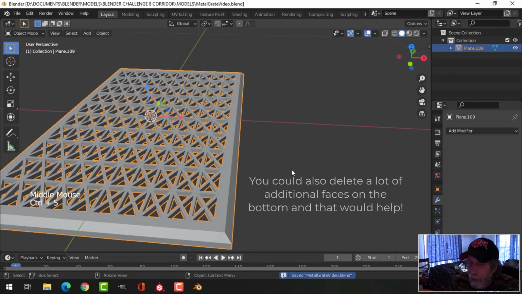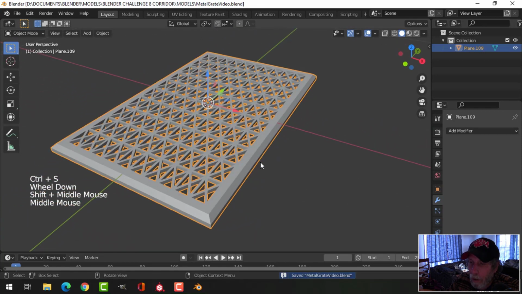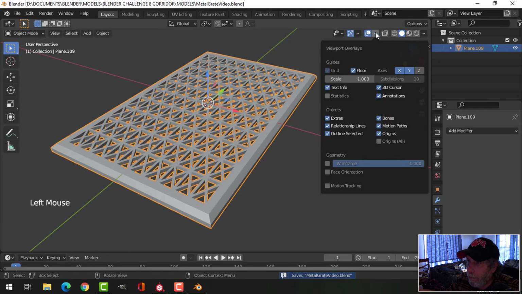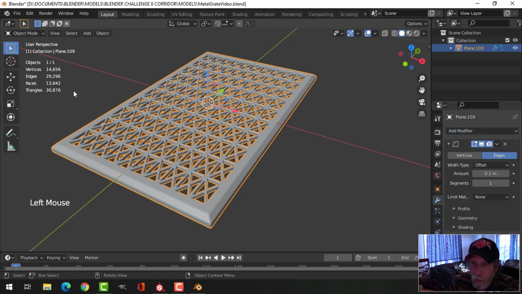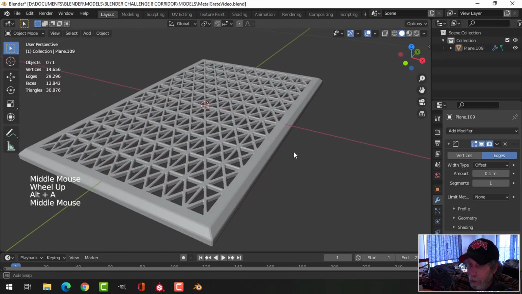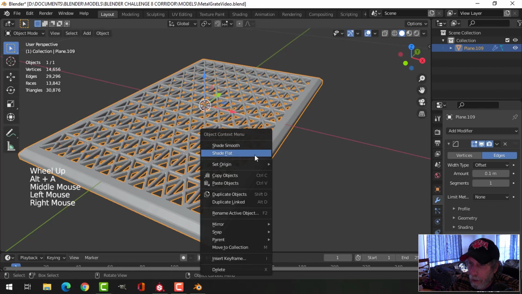And now let's see how many polys, because I want to put a bevel on this. I'm going to click statistics. This is in 2.9 and 2.8. Your statistics are down there. So I'm just going to click that and see. Okay, 2000 is not too bad. But watch, when I put a bevel on this, even just one, it's jumped up quite a bit. And that's probably okay. I'm not going to be up close.